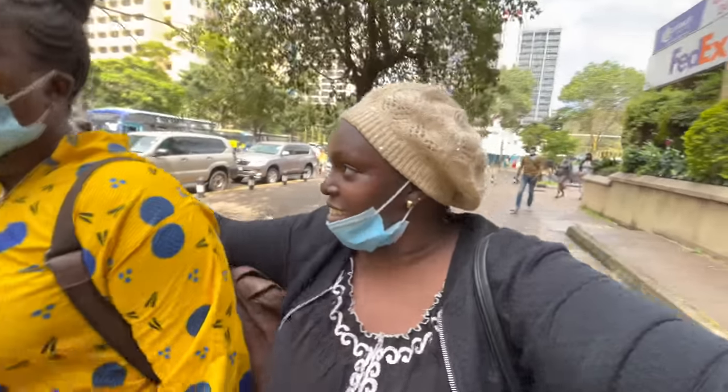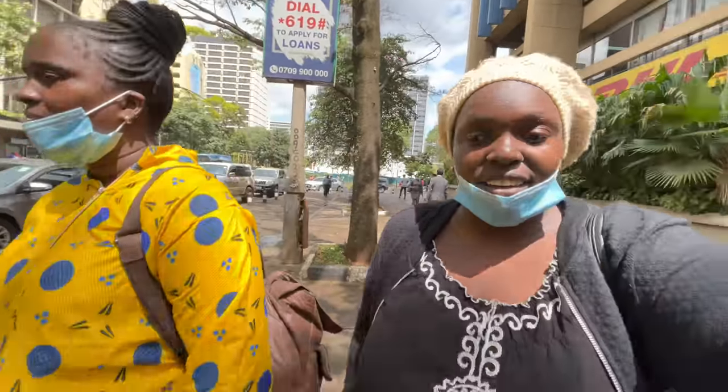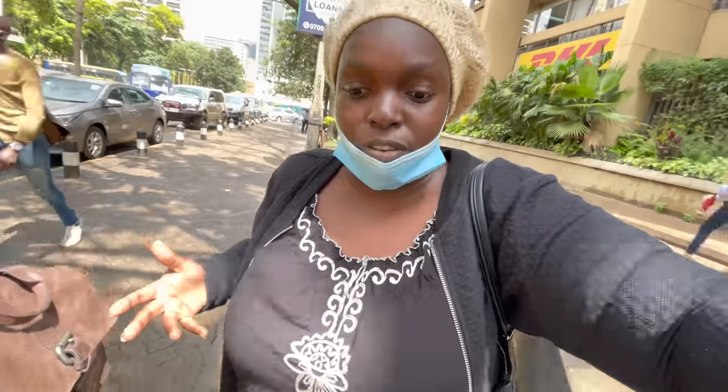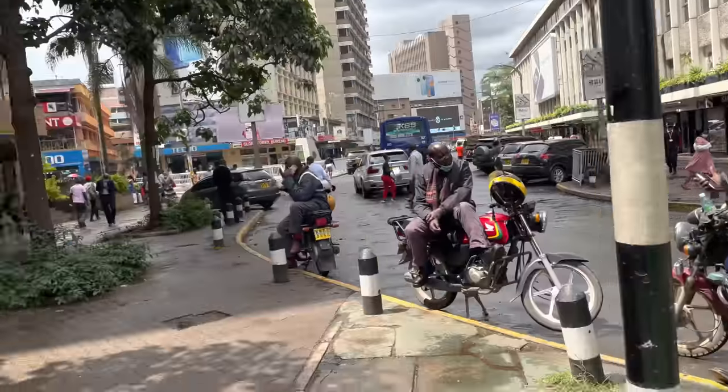So imagine I was charged. How much was I charged? 56.55 Kenyan shillings. The same as the product amount. It's actually the same as the product amount, baby, and it's supposed to be half the amount. The tax is too high. Like the product cost 55 pounds, and they're charging me 55 pounds for custom tax. So I'm waiting for the client to send me the duty cost so that I'll talk to you later. We're in Mamangina Street and we're just doing errands in town.